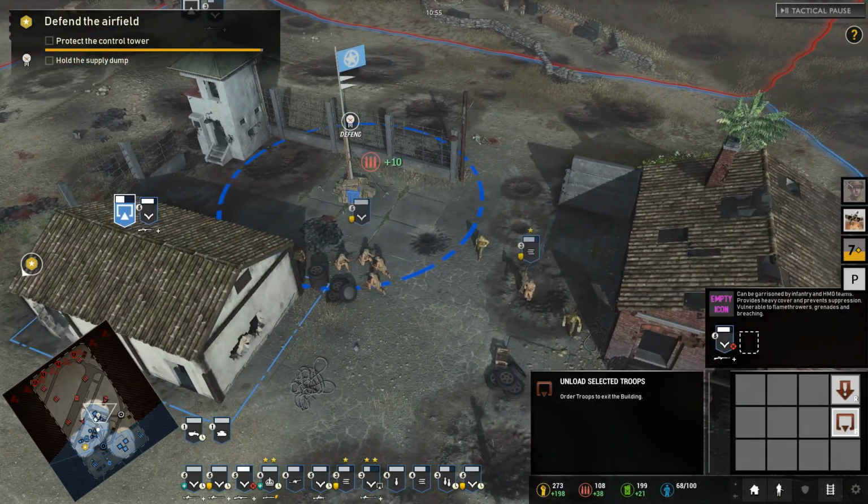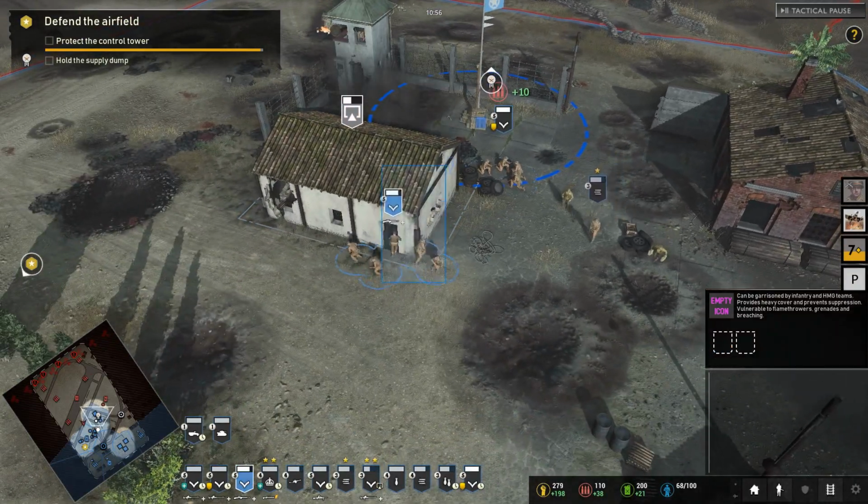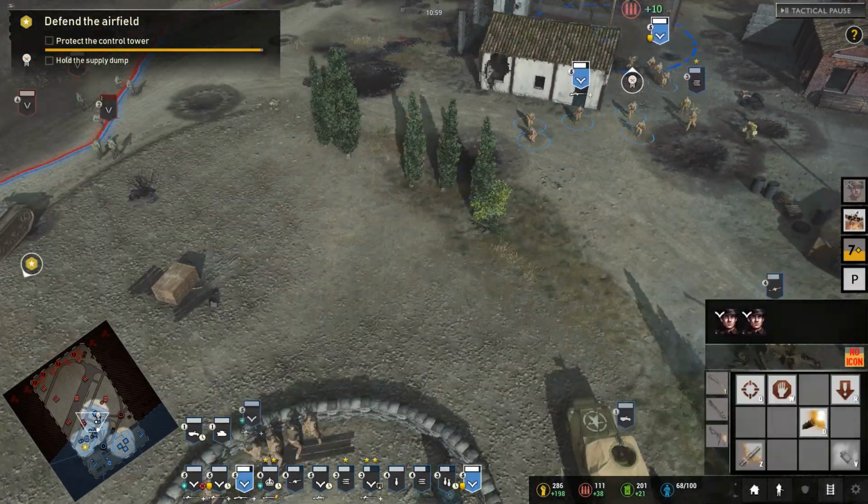Get out, get out, get out, get out. Building is about to collapse. We don't want that. Come on, boys. Good enough.